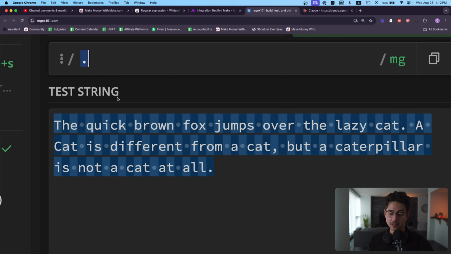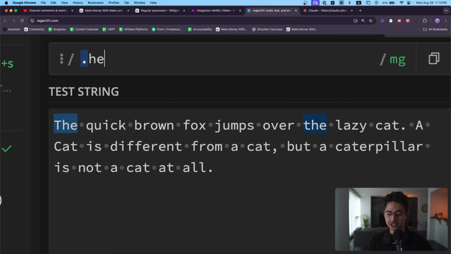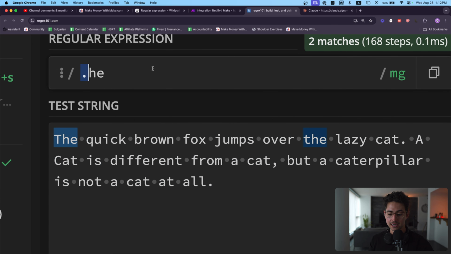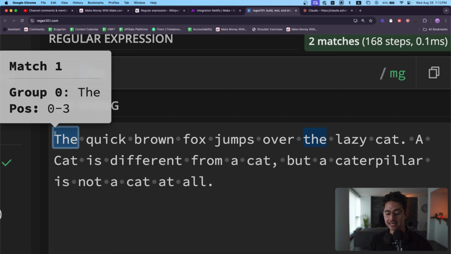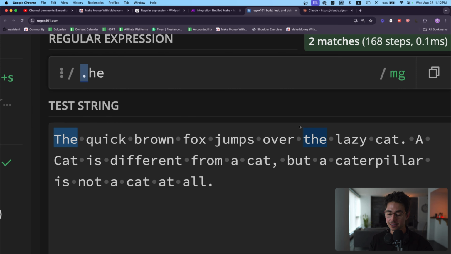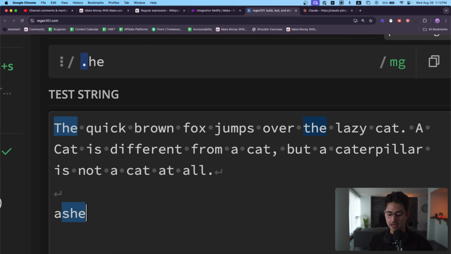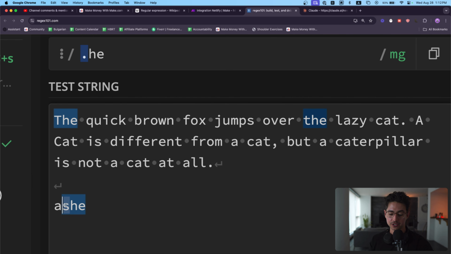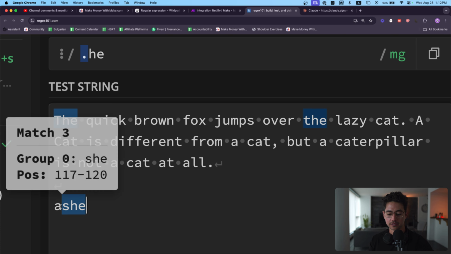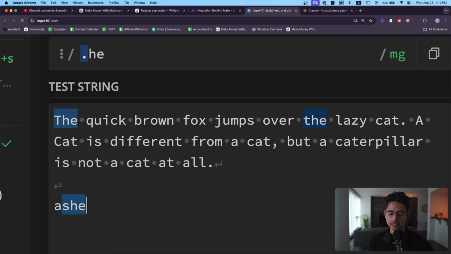Let's hypothetically say that what I'm looking to match is any character, and then any character, and then the letters H and E. If I were to type this in, this is now a placeholder that allows me to match any instance of the, whether it's uppercase the, lowercase the, or whatever. You can imagine if we had something else like ash or something like that, it'll match the S in the string as well, right? I don't really know what other words or characters or strings start with that.